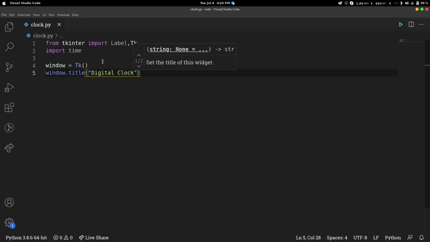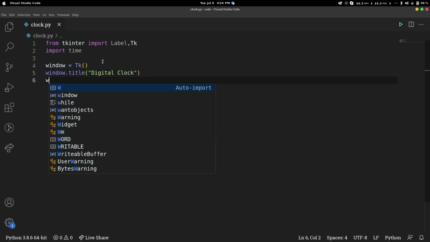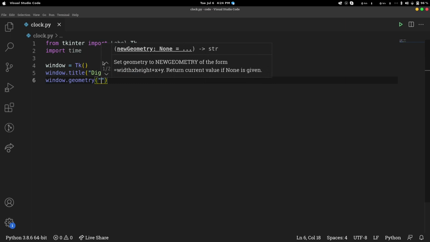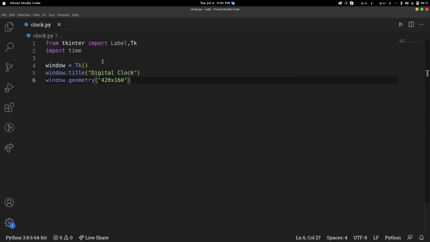Then window.geometry will resize the clock window. Here I give 420 by 160 pixels.